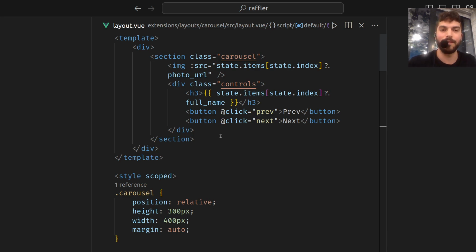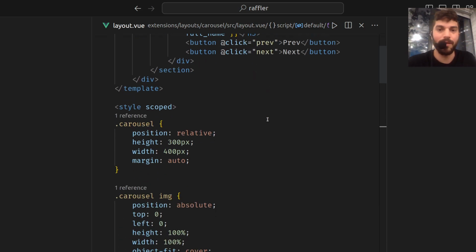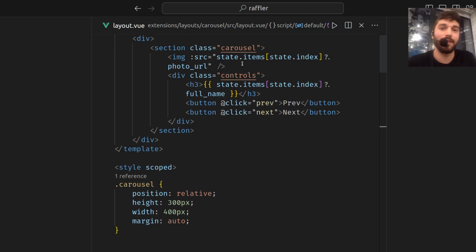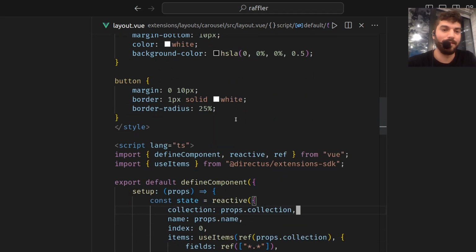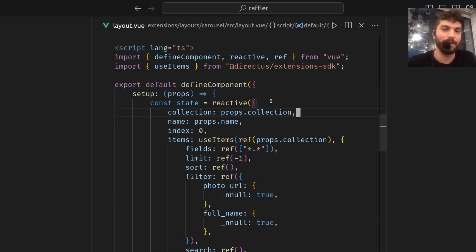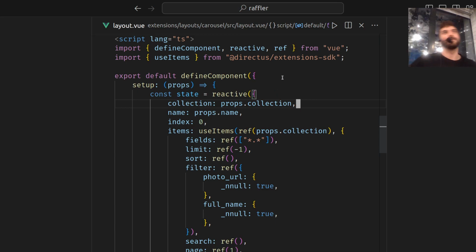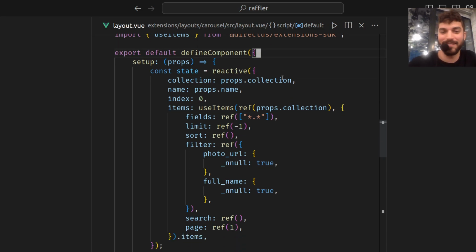So we have here just a pretty straightforward template with div section, image, and some controls. Personally, I like using the component API, but I actually started with options API at the beginning when I was getting started. I don't really know why I'm doing component API now, but I happen to like it.